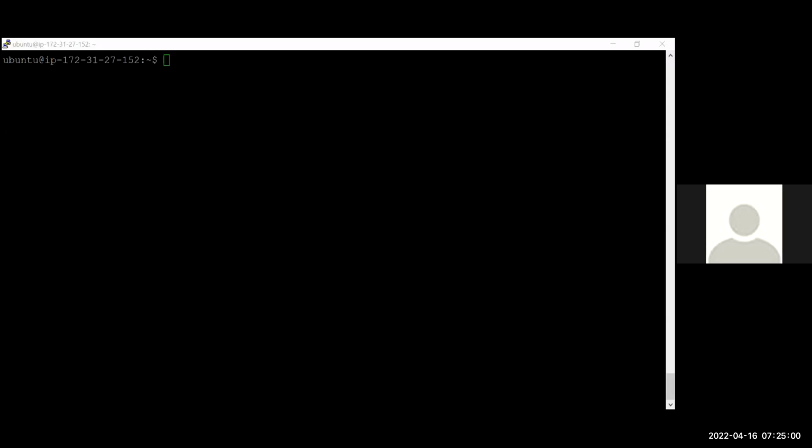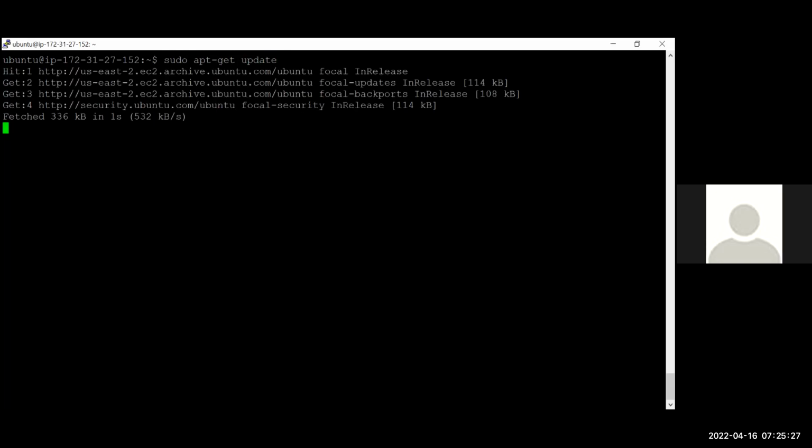All right, so we're gonna start with doing Dockers today. Let's see how quickly we can go through these commands and get this thing out of the way. Let's say we just launched this terminal. The first thing we're gonna do is sudo apt-get update.